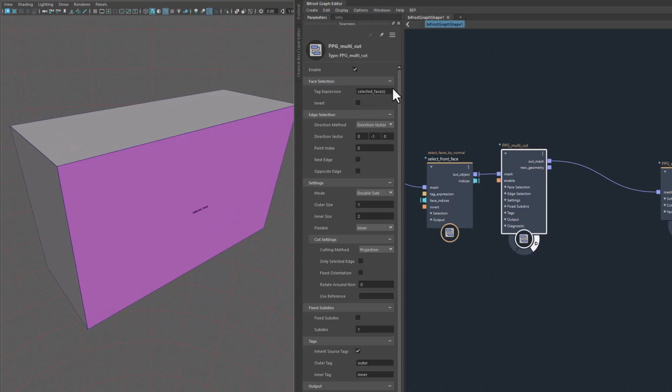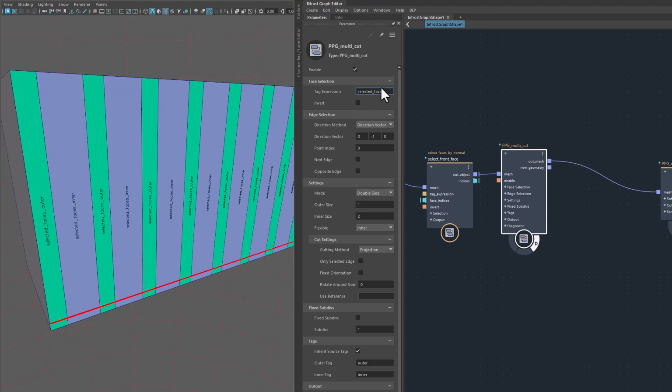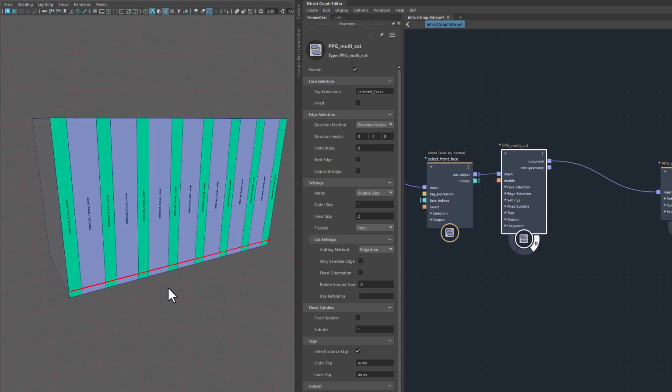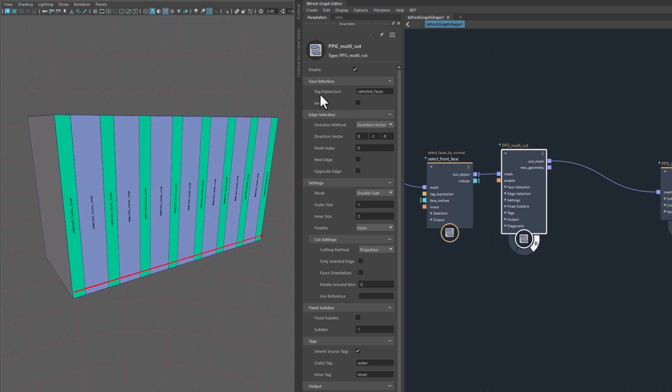And by default, it's an expression that's not a valid name for a tag. When I remove the brackets and just add an S here and hit return, then you see the first face gets subdivided multiple times, and there's a red arrow shown here, and that is a principle of PPG. So you select faces to work on, and then you do something on that.